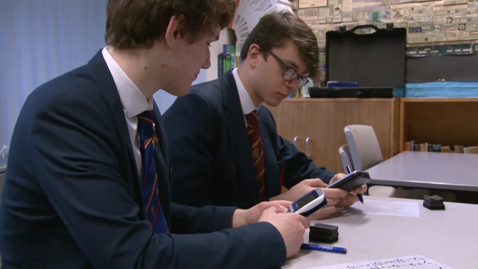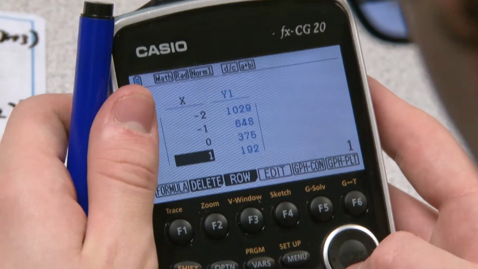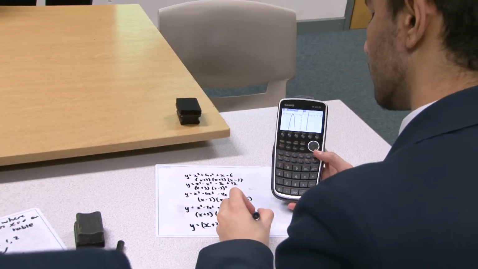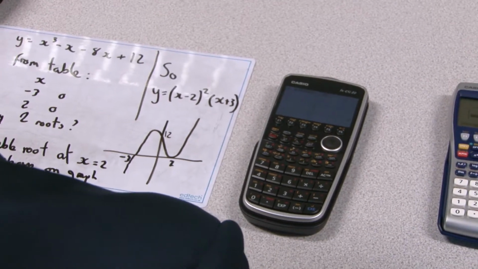The fact that they were able to see the results for their graphs and investigate at their own pace generates their own interest. They can actually, during a lesson, if they're doing a question, think, oh, I'll do the table function on this, or I'll do the graph function on this.